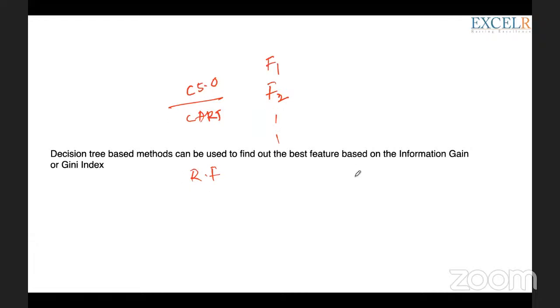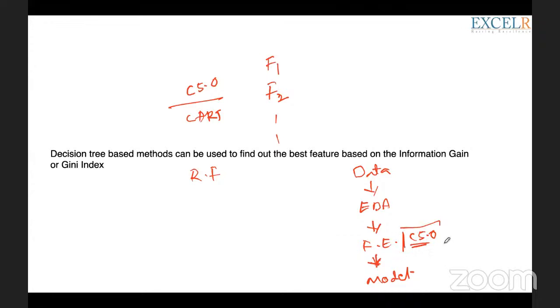So that means if you see our workflow: EDA, okay, feature engineering, and models, right? Now, in the feature engineering itself, we are going to use, let's say for example, a C5.0 model to find out the best features. Now, the strange part here is that before we actually build the model, we are using a model to identify the best features.